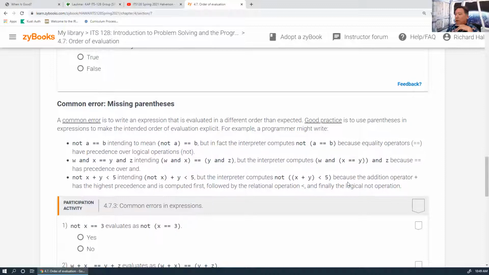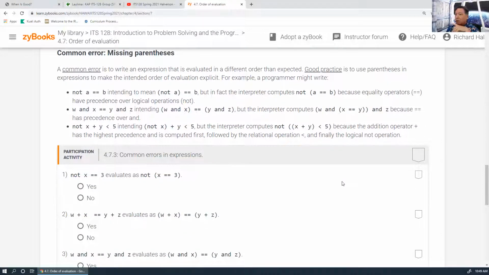Yeah, it's because you get the precedence thing mixed up in your head. So when in doubt, put parentheses. There's nothing wrong with putting parentheses. You can put all the parentheses. In fact, it's kind of good to put parentheses because it helps the reader. Helps you too, next time you come back to look at your code.